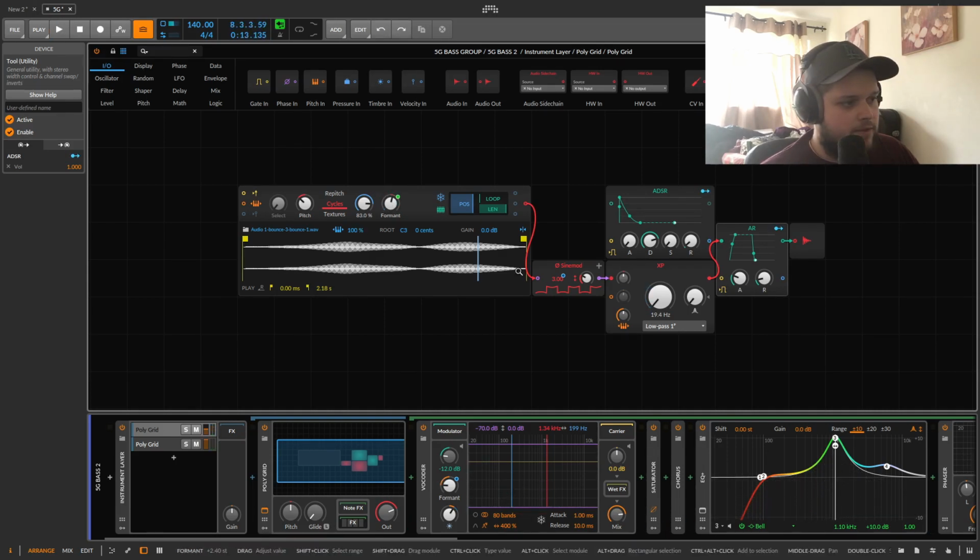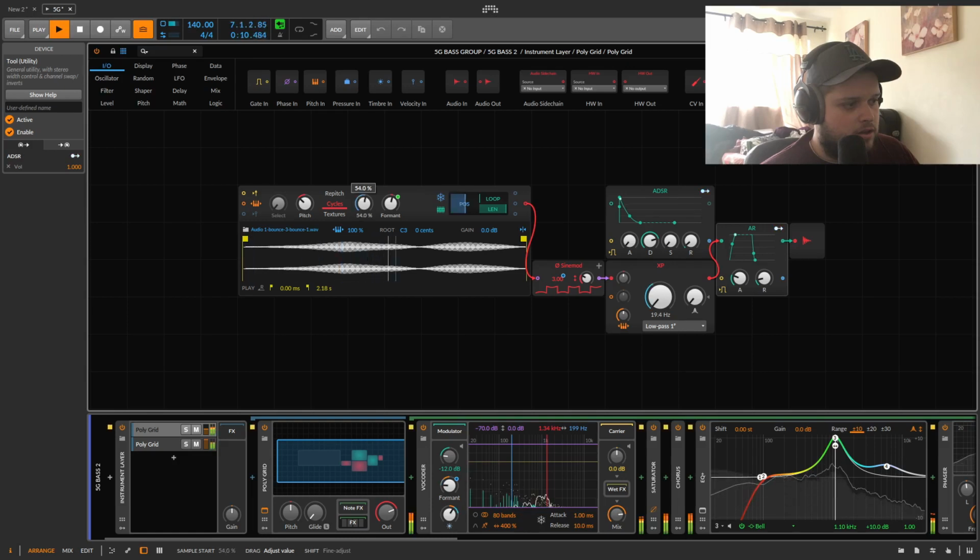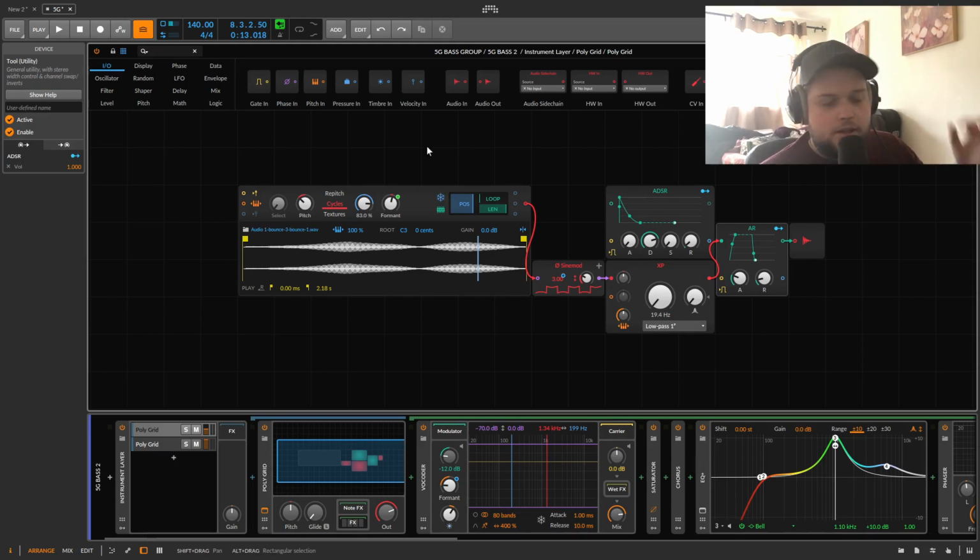So there's a lot of variation in there. Also, because the amplitude changes, you can get different tones by moving through the wavetable here as well. And I'll explain how I did that in a sec. The way that you set this up to be a wavetable instead of just a sampler is if you come in here into cycles mode and you hit freeze, this then acts like a wavetable oscillator. You can drag any sample in there. You can drag your Serum wavetables or whatever you want in there.